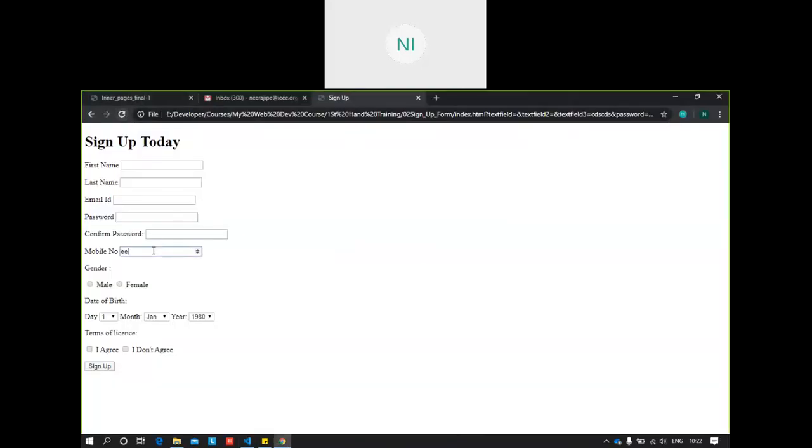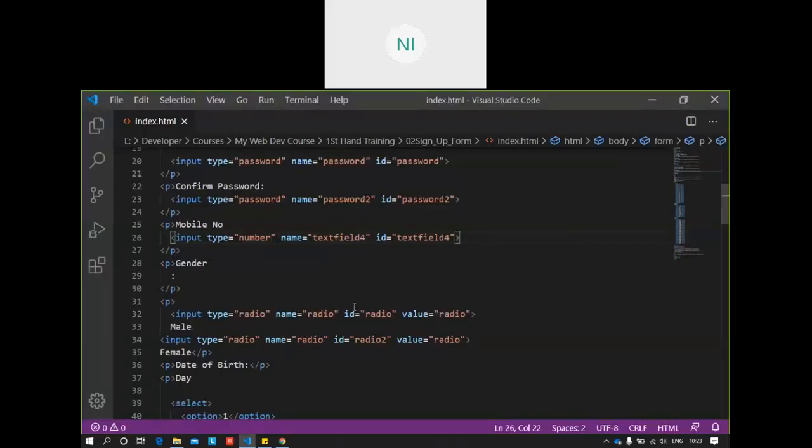I'm now typing something, but it just doesn't allow me to enter alphabets, but I can enter numbers here, and using certain attributes, I can restrict the number of digits that can be inputted. So that is one of the input types. Input type equal to email, input type equal to number, stuff like that came only in HTML5. Earlier it was not there. We used to have validations in JavaScript and all.